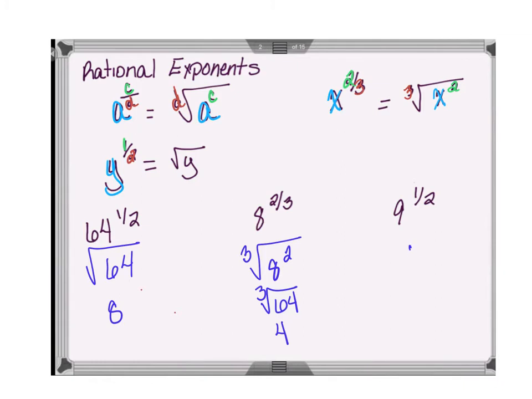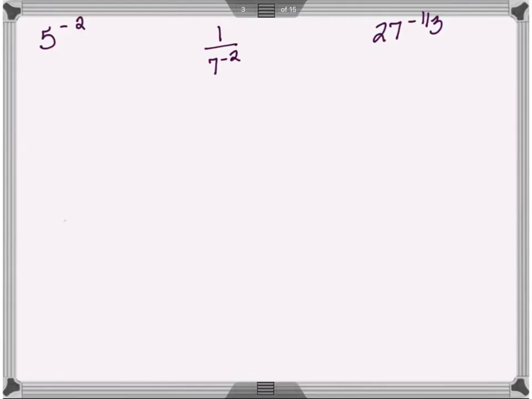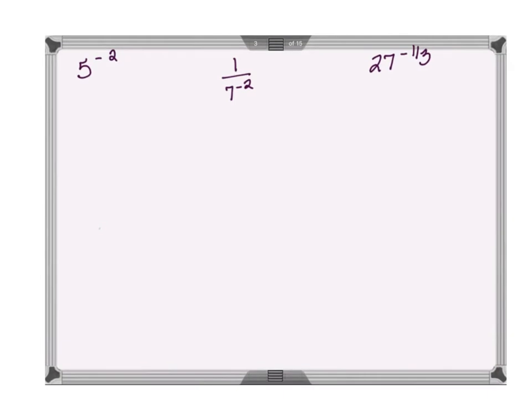Okay? And the last one, we've got the square root of 9. And we already know that 9 to the 1/2 means square root. And so we've got the third power right there. Okay. That was kind of a review of some different things that we did when we were in 131. And actually I say that and I've got one more thing I want us to review. Okay, let's review this before we move into exponential graphs.